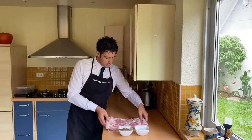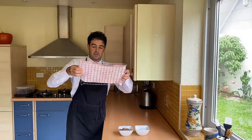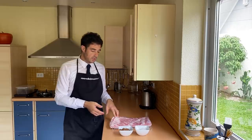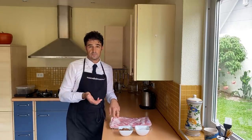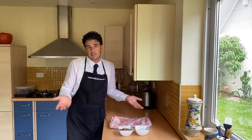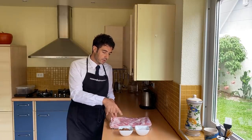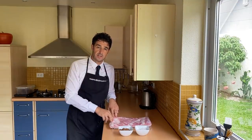We put our belly in the fridge for two days. Another important thing is that the shape of the meat should match the grill that you will use for smoking. Also, if you don't have space to smoke it and you want to use a normal oven, the meat should fit in your oven, because we will cook the meat a little bit like the real bacon. So let's mix the salt and the sugar — see you in 48 hours.